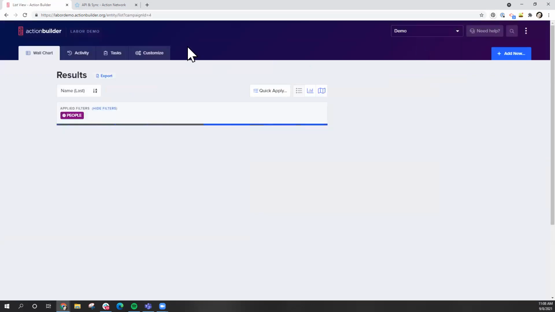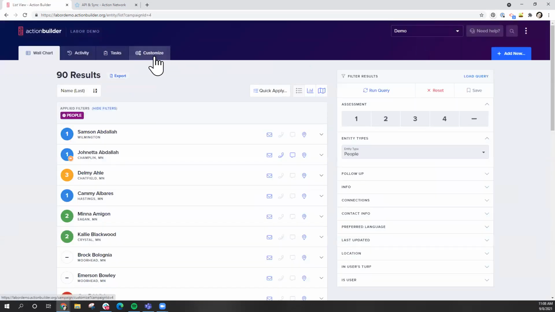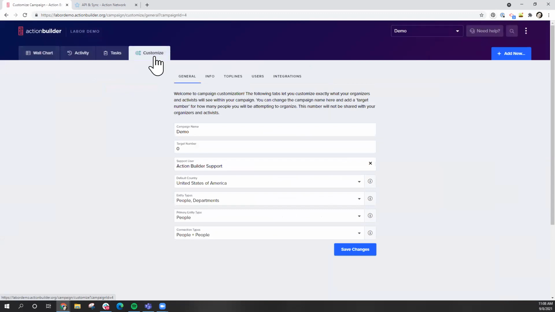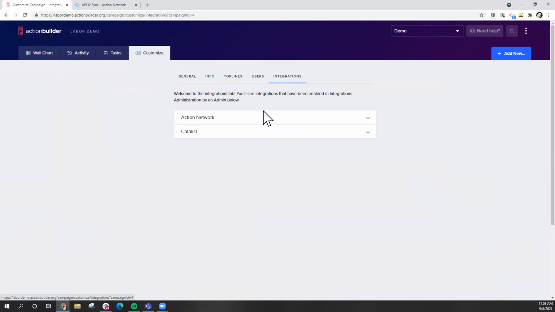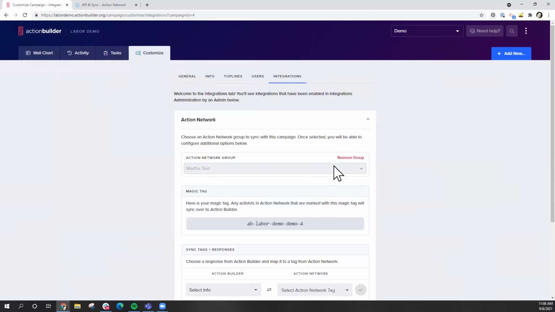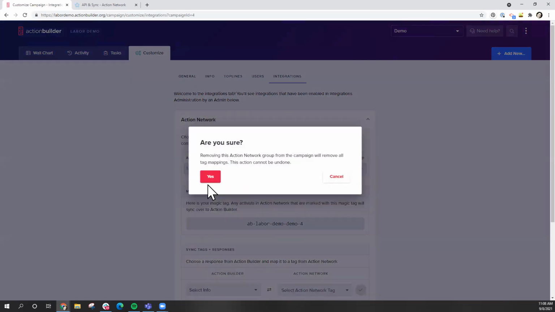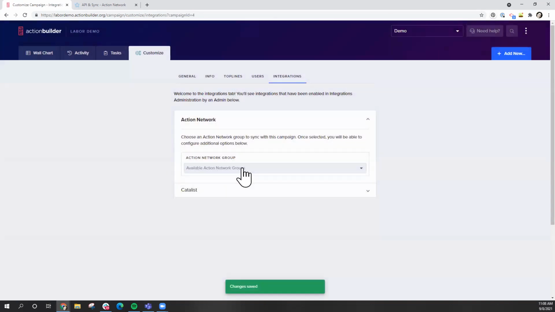So I'm going to go to Demo, and I'm going to go to my Campaign Customization tab, which you should already be familiar with as a lead. And there's this tab, Integrations, here. You can click on Expand here, and I'm actually going to remove this group so you can see the whole process. Now that that group is available to sync to, I can select the Action Network group here.